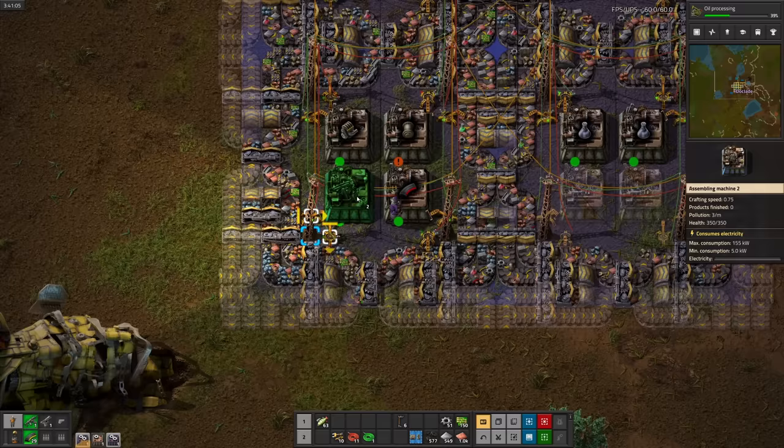Let's increase that. Our research bottleneck is yellow science, which needs more blue circuits. Oh, the limit is way too low. Let's raise that to 1,000. 6 science per minute so far. Not too bad, but still way off target.